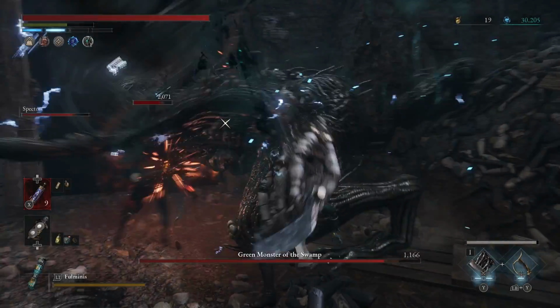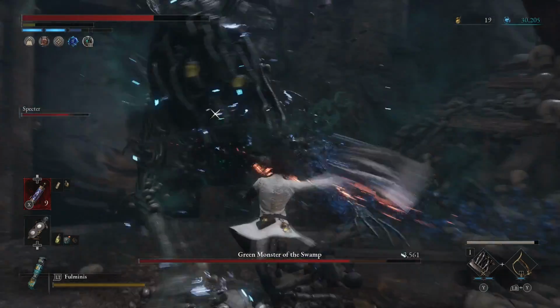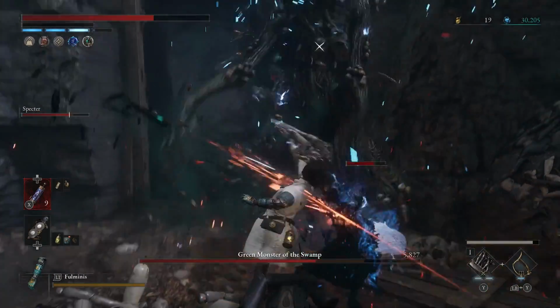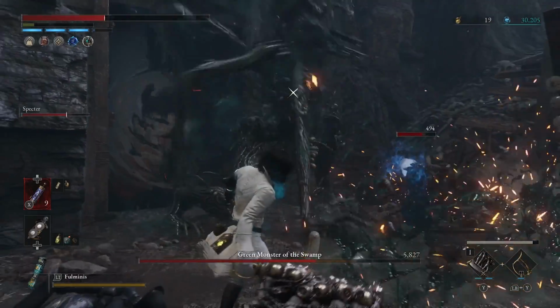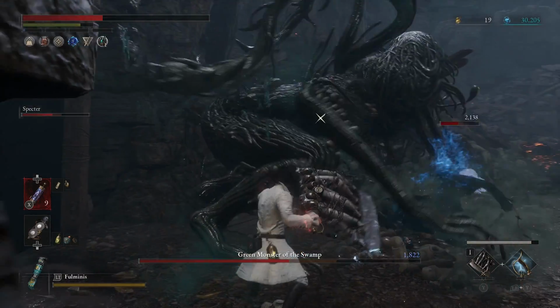Now, we all know that Lies of P has a huge amount of weapon variety, especially as you can disassemble and reassemble the standard weapons in the game, making some incredibly overpowered weapons. But there are some unique weapons in the game that cannot be disassembled, which are the boss weapons.